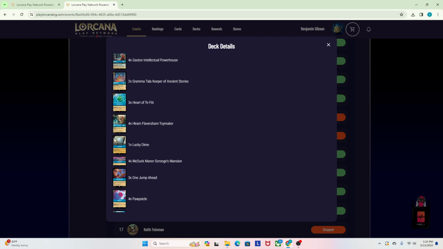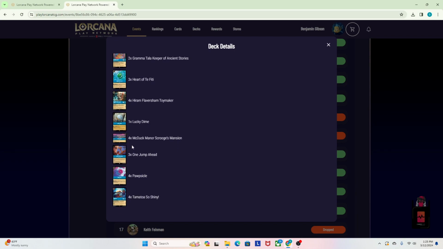It's uninkable, so you don't want to really run into this one. It's expensive. But with the amount of digging that this deck has between Develop Your Brain, Gaston, and Grammatala, there's no problem for you to find that 1 copy. You'll generally find it. So we have our McDuck Manor.